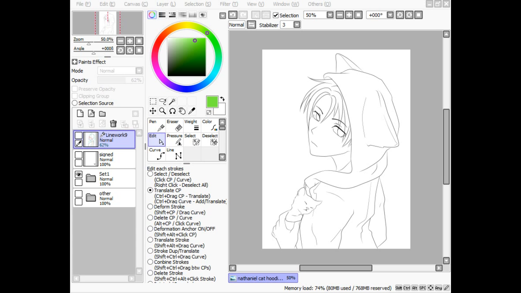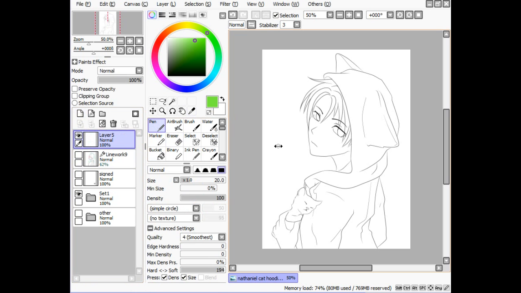A lot of times when people use this program, they have a drawing tablet, and I am one of those few people who actually does not own one. So I have to use a mouse, and that makes it quite difficult because this program is quite sensitive to your movement, and a mouse just isn't very steady. I'll show an example here. It's really hard to make nice, smooth, even lines. It's just kind of shaky, very, very difficult to use.